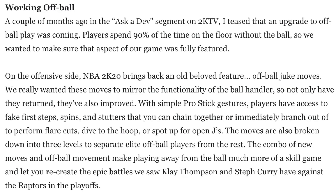So next we're turning to more of the off the ball portion of the article. So pretty much what they're saying for off the ball is that the offensive player gets brand new cuts, movements, and juke moves, and they're bringing those back so that you can imitate the things that great off-ball players like Steph Curry and Klay Thompson do in real life.